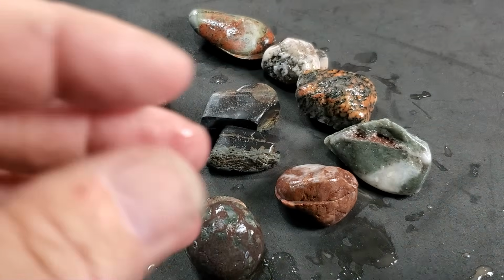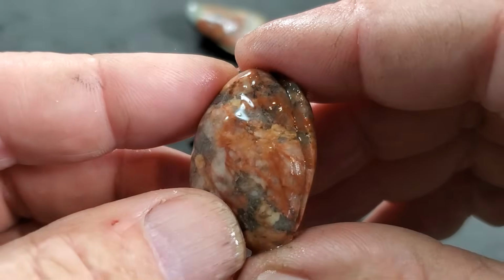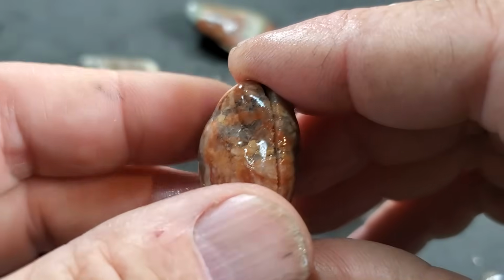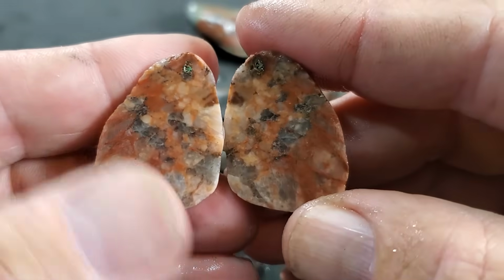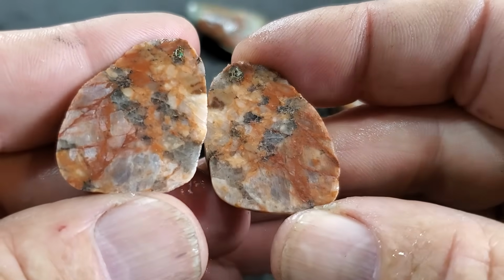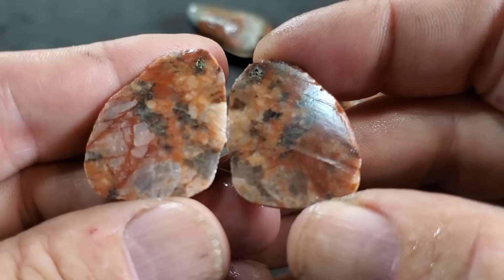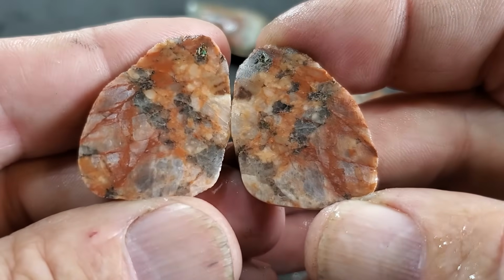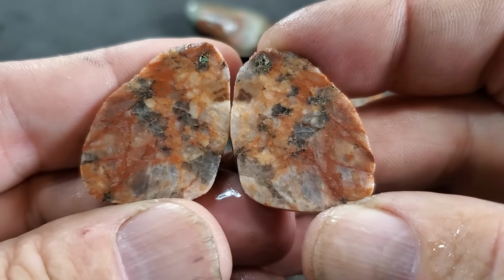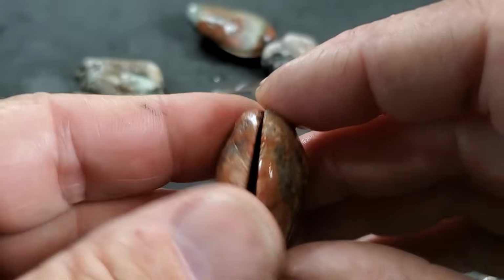Get this one wet. So this is another piece of feldspar with some quartz in there, other stuff. And the feldspar is just cool. And then actually you can see the planes right there, especially the one on the left of the screen. And they make cool cabochons because they'll do that even when they're rounded up.